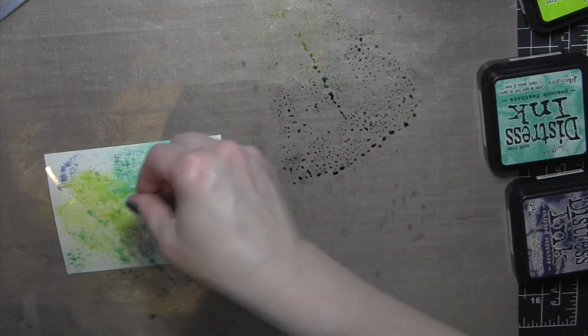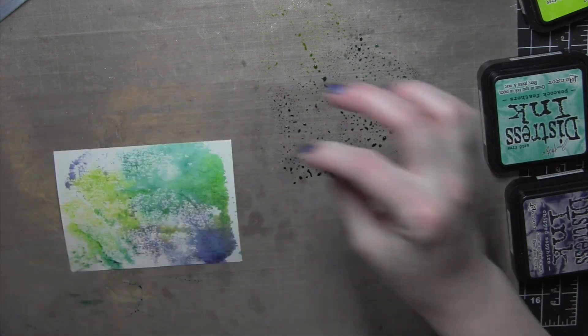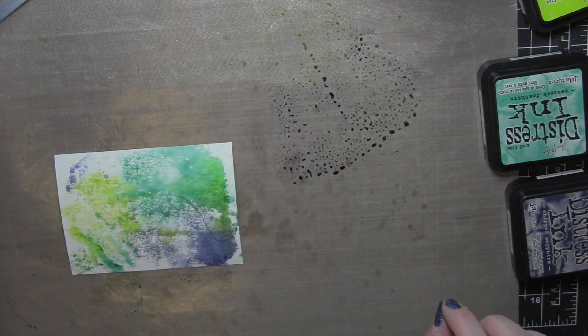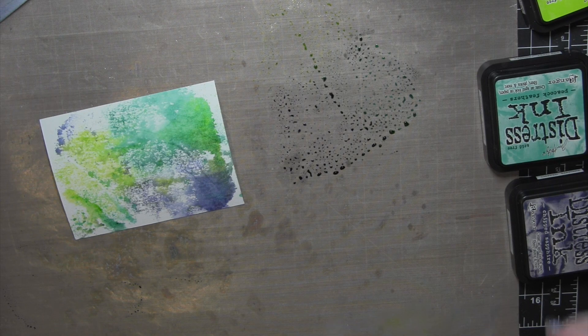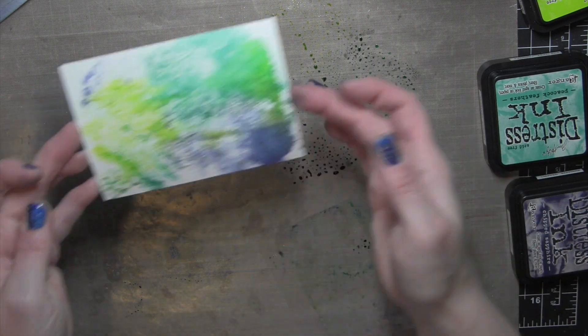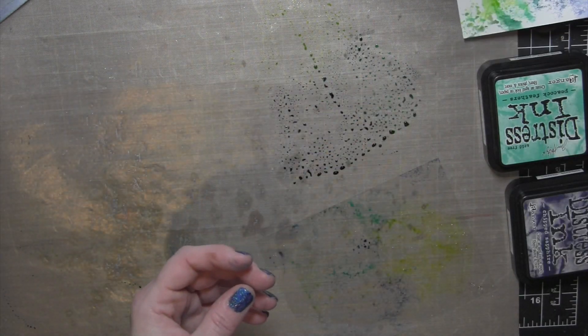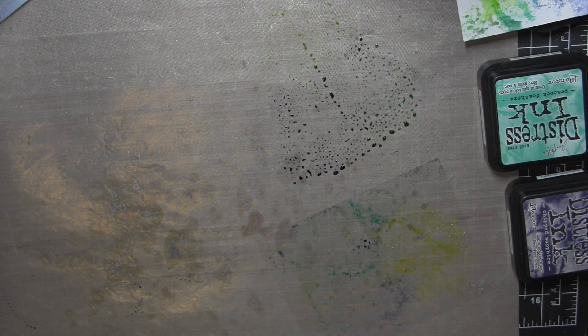And then I am ink smushing it to some watercolor cardstock that I have already trimmed down. It's going to give you a different look every time. Now, I am creating multiple cards here. I'm going to do three with this same style. I'm just going to change up the greeting a little bit on each one.